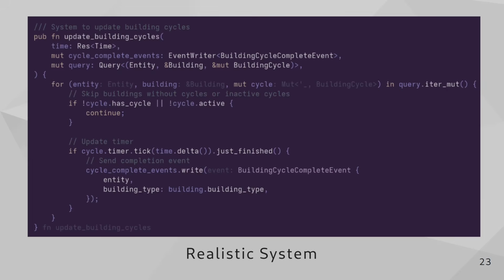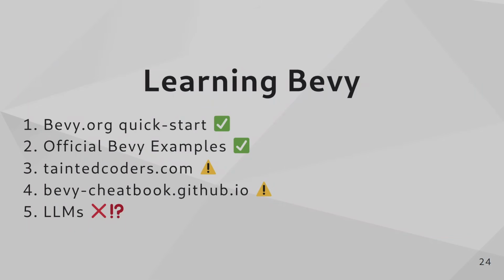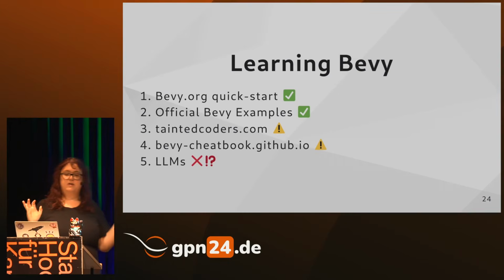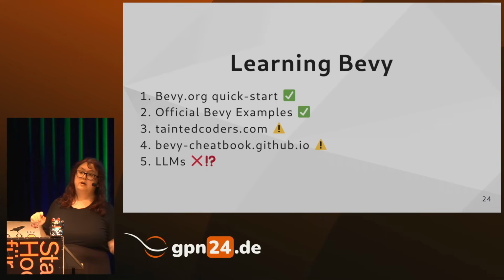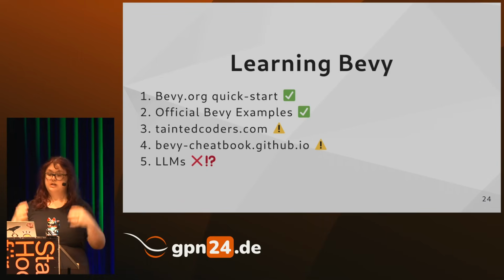Again, this is written in a more C functional style, or a sort of a C style. Strong recommend for using maps and things where you can. But you can do it this way. Both are valid. So let's talk about learning Bevy. Bevy.org, quick start, great starting point. It doesn't take you very far, but it'll get you started.